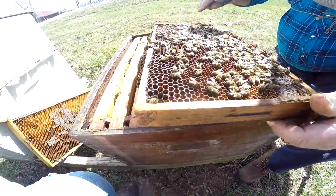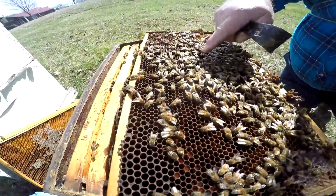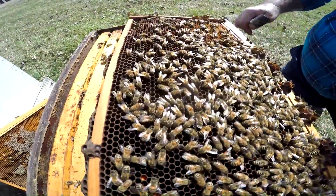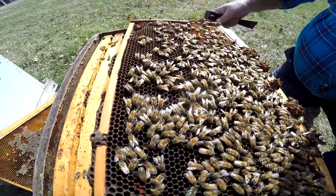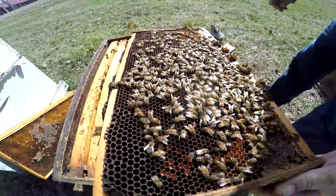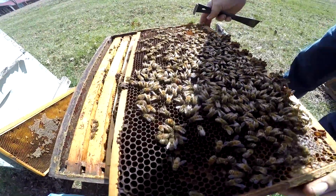See that bee there? Look at, see him doing that dance? Telling them where the pollen's at. See, they're doing that orientation with the sun. There's several of them shaking their tails. Yeah, there's a bunch of them got stories to tell. That's what they're doing. They're talking.